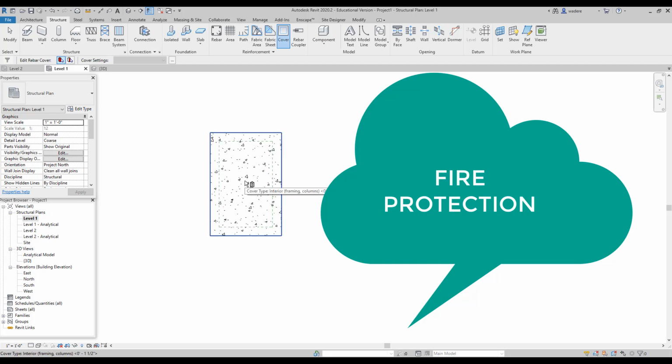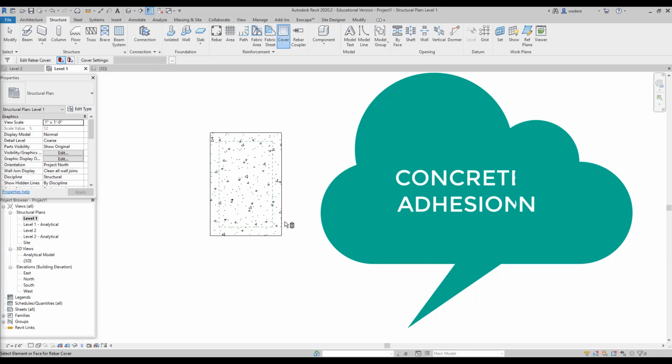The other one is for fire protection, because again, metal will melt at some point if the heat gets high enough. Concrete will last longer. If we took the steel reinforcing bars all the way to the edge of the concrete, then they would melt, and then that would cause failure of the concrete. The other one is to help protect the column and make it stay structural as we want it. We need the concrete to be able to grab it on all sides of the steel. So that is another reason for having this cover area.